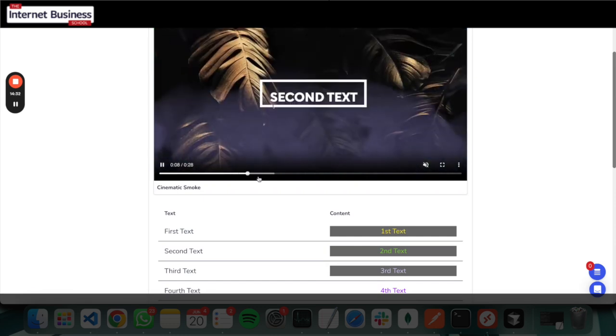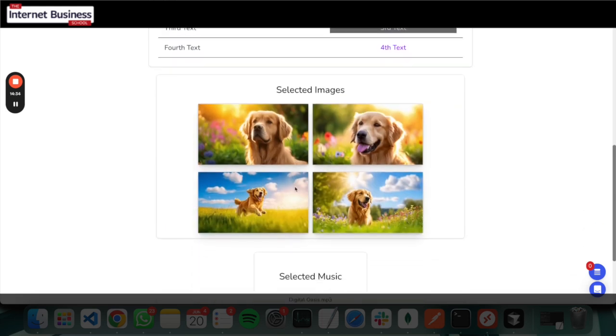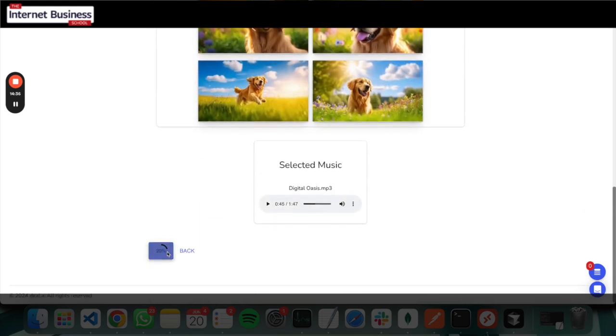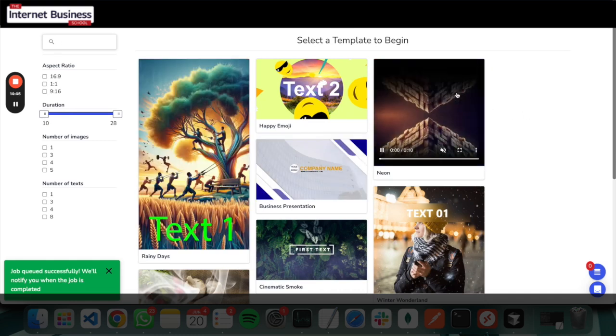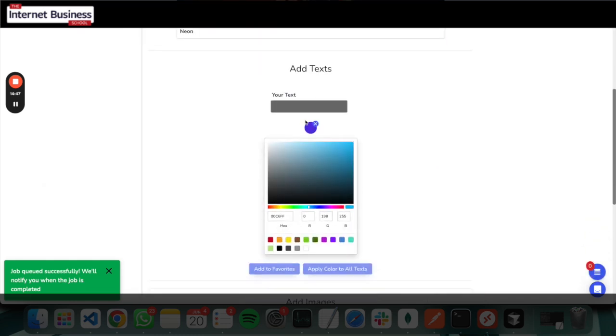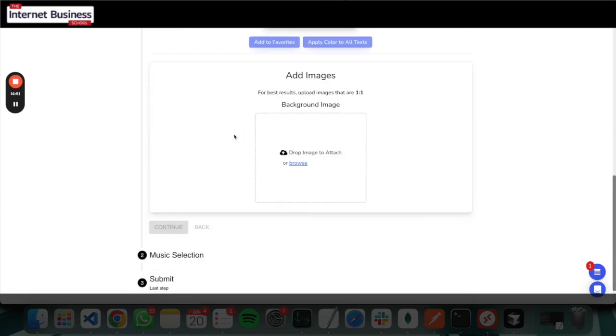Just check that all of the settings are what I wanted them to be. Hit submit. Great, and I'm going to quickly try and speed run another one here just to show you that you can have multiple things in the queue at the same time.